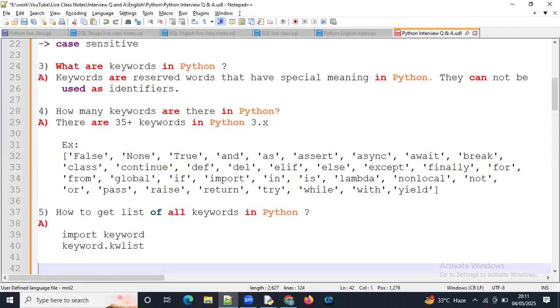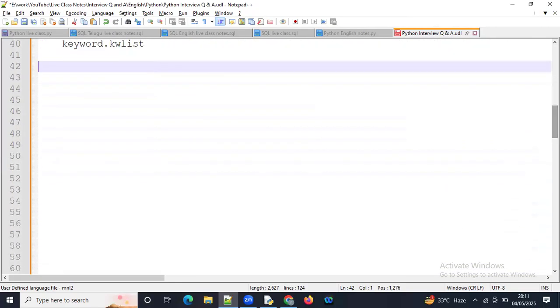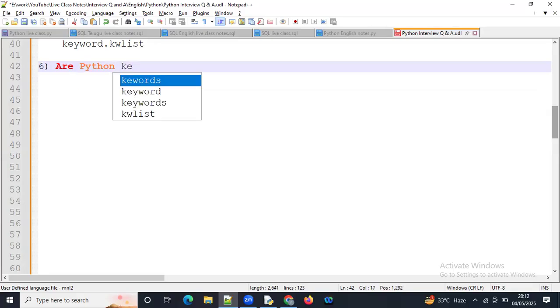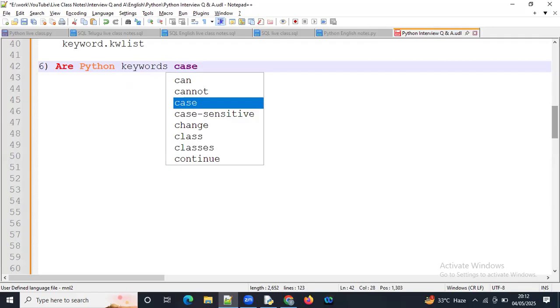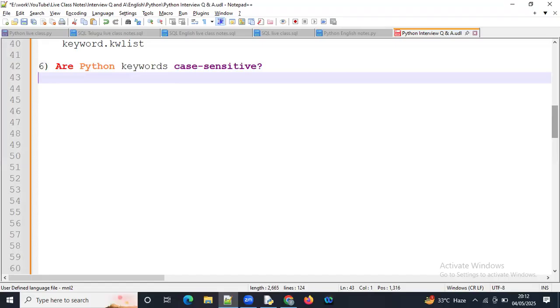Next question. Are Python keywords case sensitive? Yes, case sensitive.